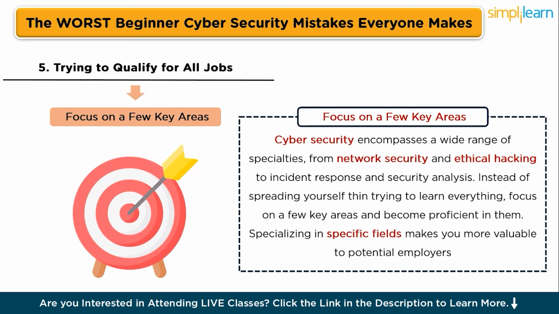Specializing in specific fields makes you more valuable to potential employers. It's better to be an expert in one or two areas than to have superficial knowledge in many. By focusing on specific skills, you can develop a better understanding and expertise that sets you apart from others. This focused approach also makes it easier to stay updated with the latest trends and advancements in your chosen areas. Remember, depth of knowledge often outweighs breadth when it comes to career advancement and job satisfaction. So, this was all about trying to qualify for all jobs.